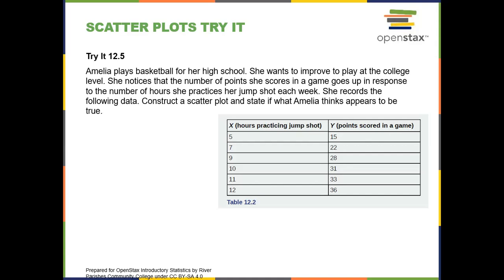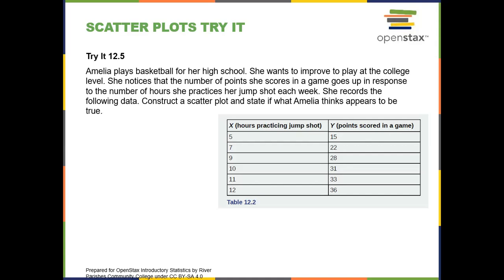So first I will clear the data in L1 and L2. I press the second button on the top left corner, then the plus button on top of enter, then number 4, Clear All Lists, on my calculator screen. Then I'll press the enter button, done. Then STAT, 1. In L1, I'll type the X data: 5, 7, 9, 10, 11, and 12.